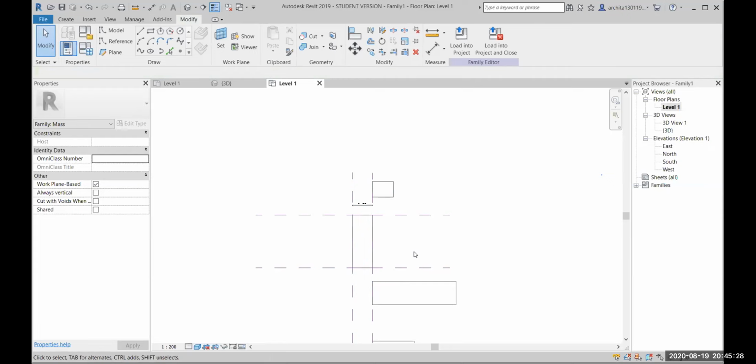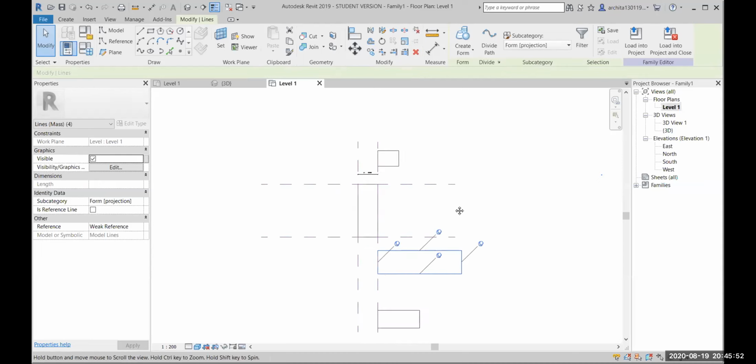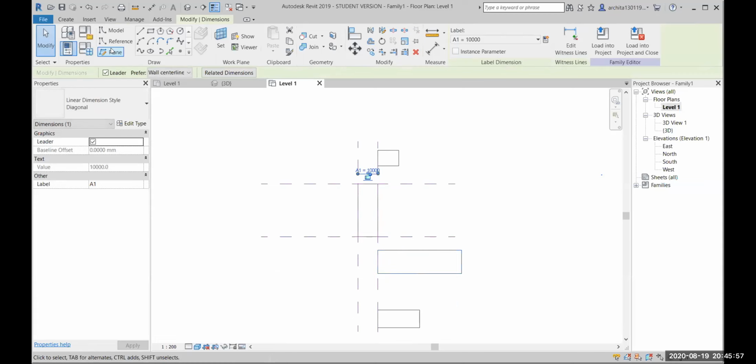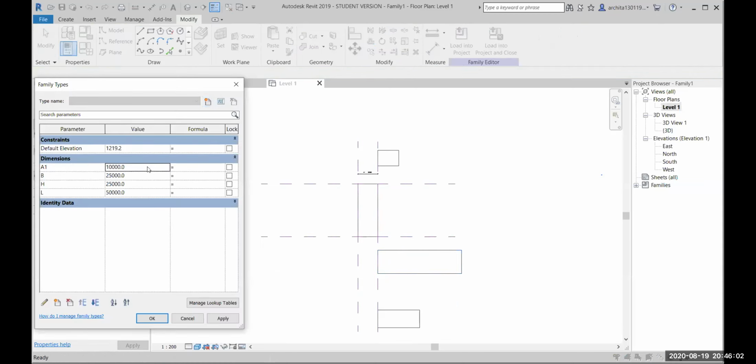Ma'am, is the pin icon and the lock icon the same? No, the pin icon is basically, have you pinned? Oh, you must have pinned the object. Have you pinned the object? Yes, ma'am. Pinning is basically you have restricted the movement of any object. So if, let's say, there is this pin icon, okay? I have pinned this. And then if I want to move it, let's see if it moves or not.